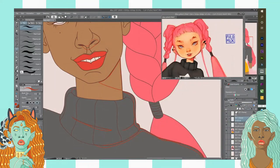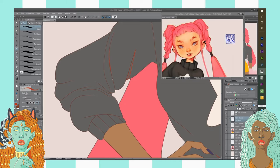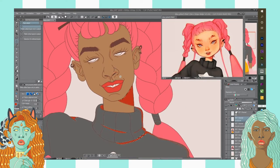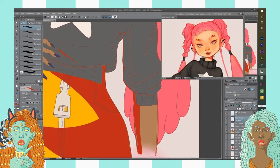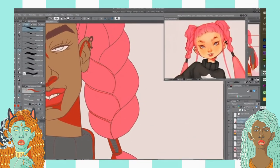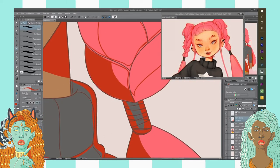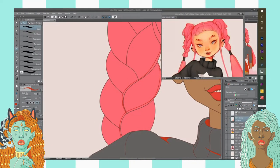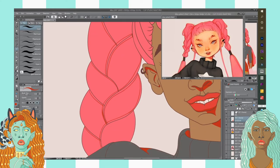But here you see adding red lines to outline the shadows. I'm going to be filling the red lines up with the red color, and eventually change the blend mode to make it look more like a shadow. So here again, I'm just outlining my shadows.